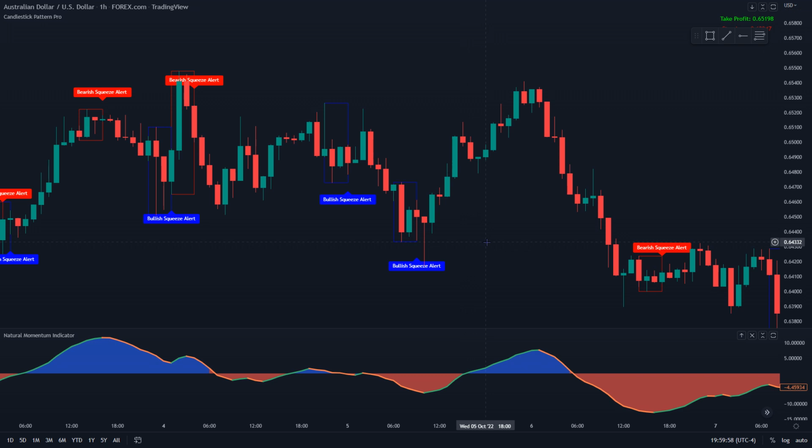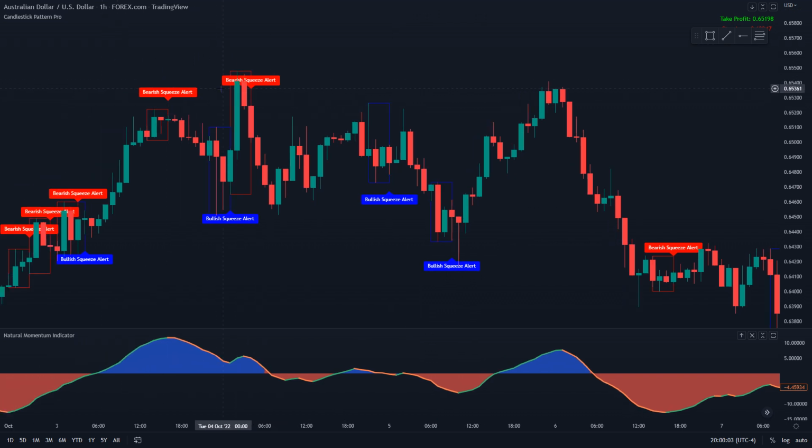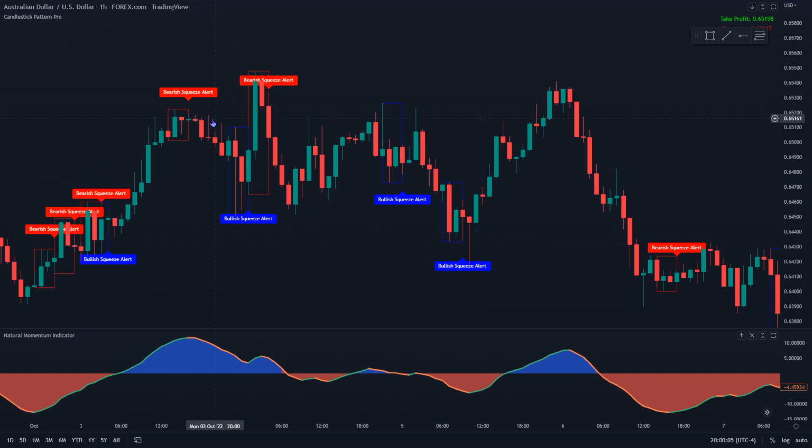So that's our Candlestick Pattern Pro indicator. Obviously it works on all time frames and all markets, and you can even hide or show whatever patterns you want, just like in these examples. I just have showing on here the certain exhaustion patterns, like I did for the other examples.